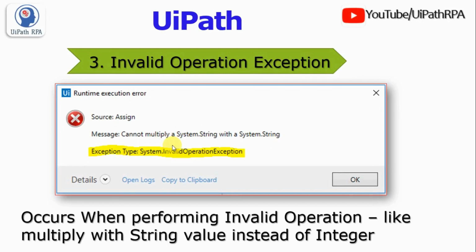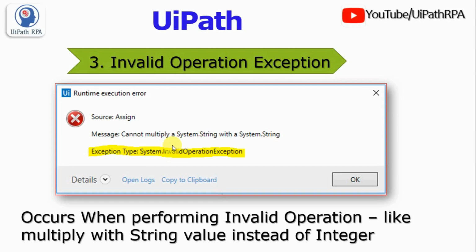Like we have created one project to multiply 2 by 2, equal to 4, but the user is passing a string value instead of an integer.